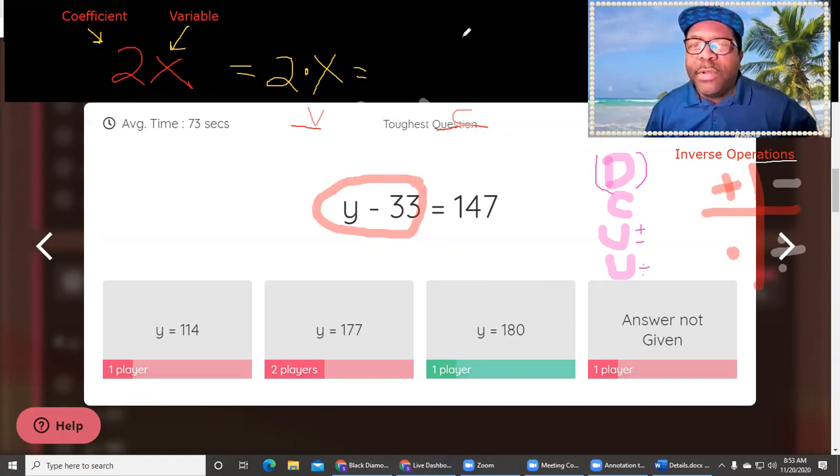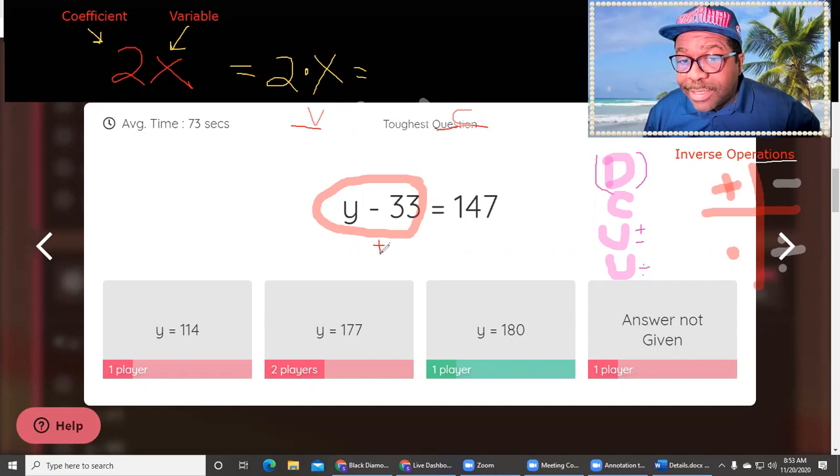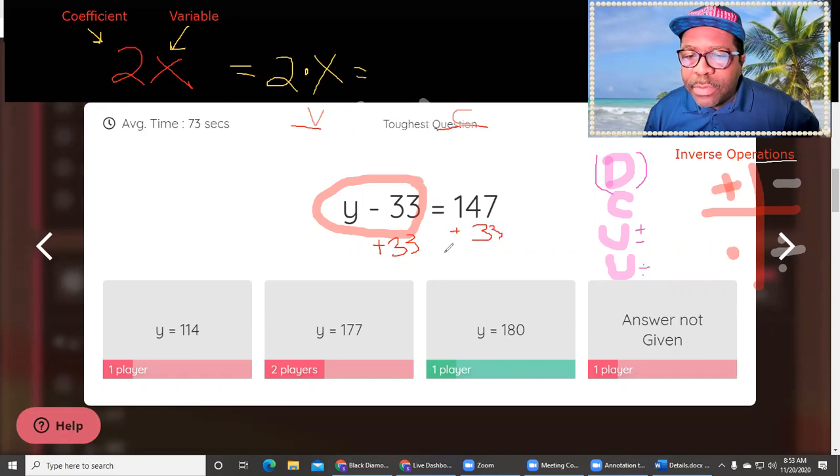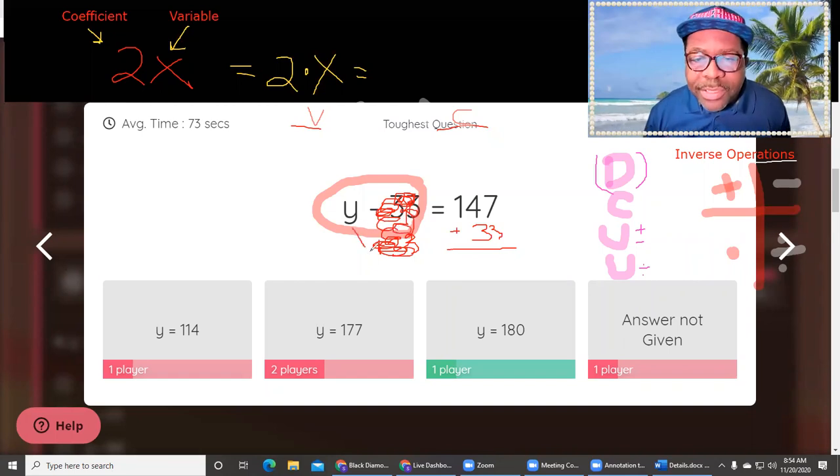So I have the variable by itself, and I have the constants, the numbers, by themselves. I need to move the negative 33. So I'm going to subtract. Oh, what's the opposite? The inverse of subtraction is addition. Hopefully I caught it in time. Okay, so I'm going to add 33 on both sides of the equal sign. So negative 33 plus 33. If you owed somebody $33 and you paid them, now you don't owe them anything. They're out of the way.